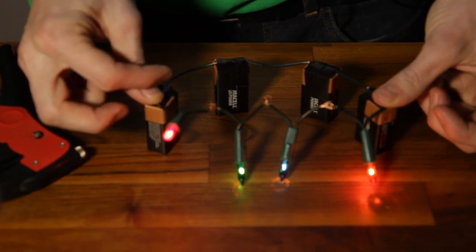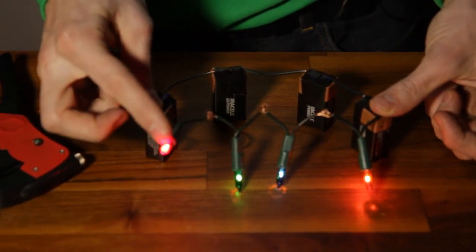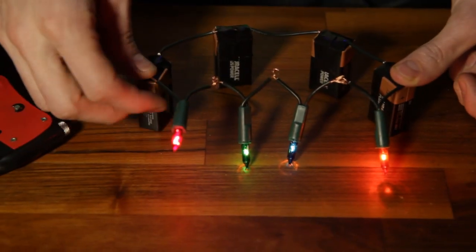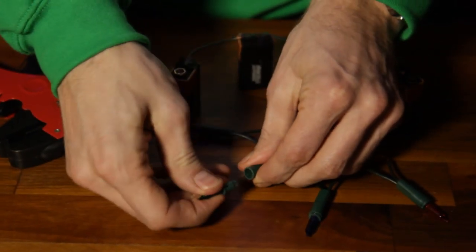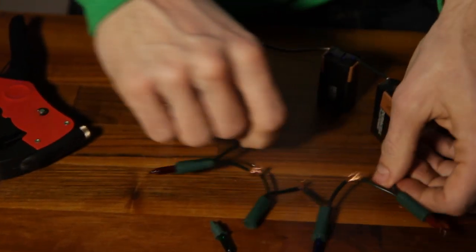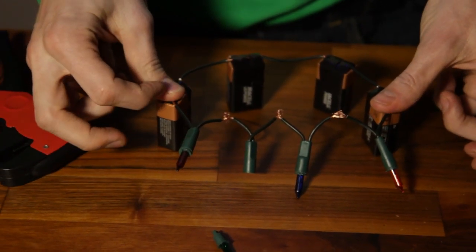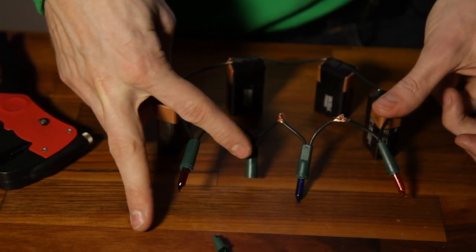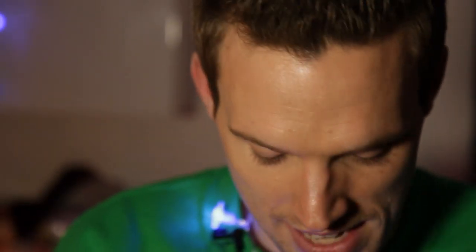So what's happening? The electricity is coming out from the battery, going up that wire, through the filament of the bulb, down through that wire, through that filament, all the way down the wire, all the way around the circuit. So if one of these bulbs breaks — and I can show you that by just pulling one of those out — if one of those bulbs breaks, the circuit now doesn't work. The electricity comes up here, goes through that filament, comes down here, goes up here, and it has nowhere to go. So there is now no electricity going around that circuit.